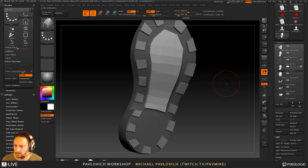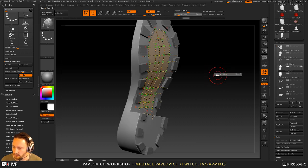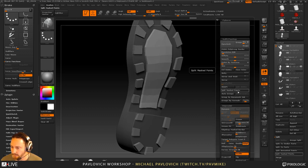We can give it some thickness here. Now, if you wanted to give it the exact same thickness, then you probably should have remembered what the draw size was. I think it was like 11. So we go ahead and do that. We can go ahead and do split masked points here.